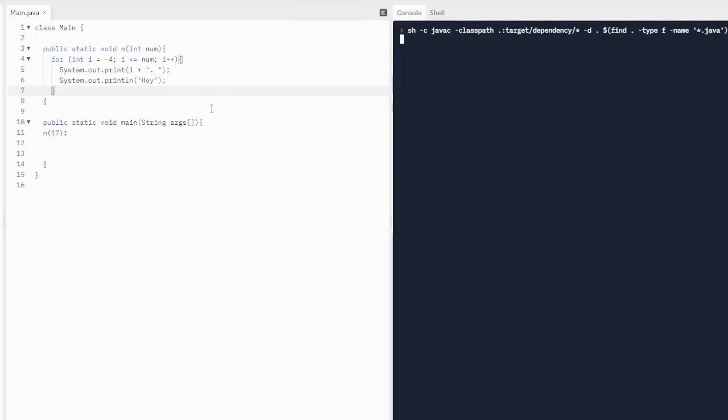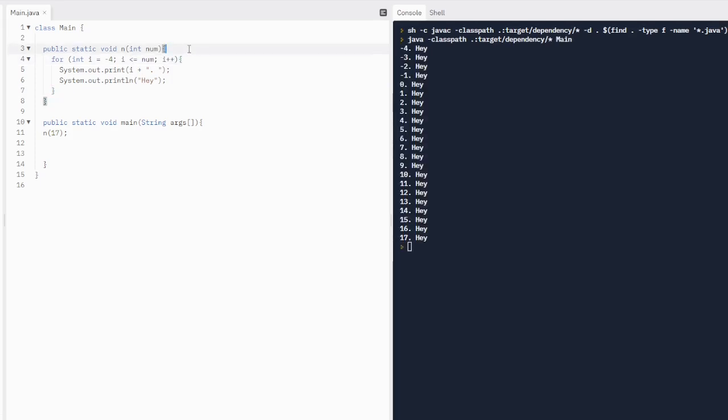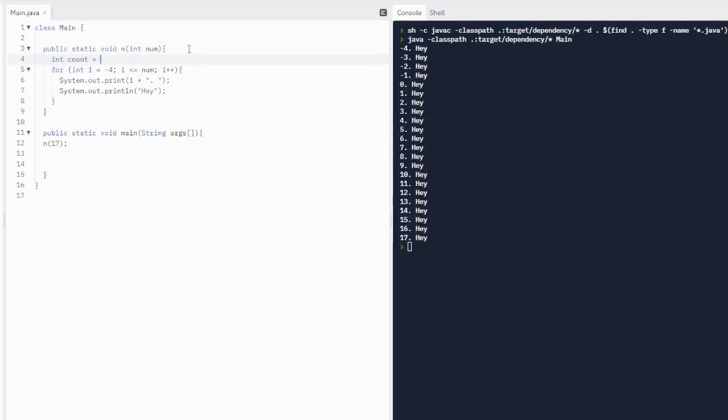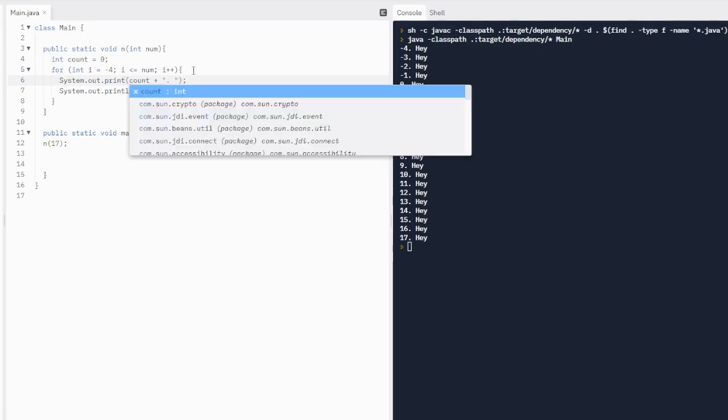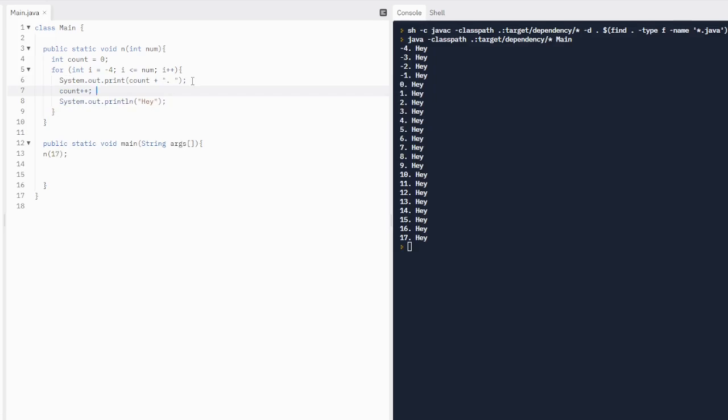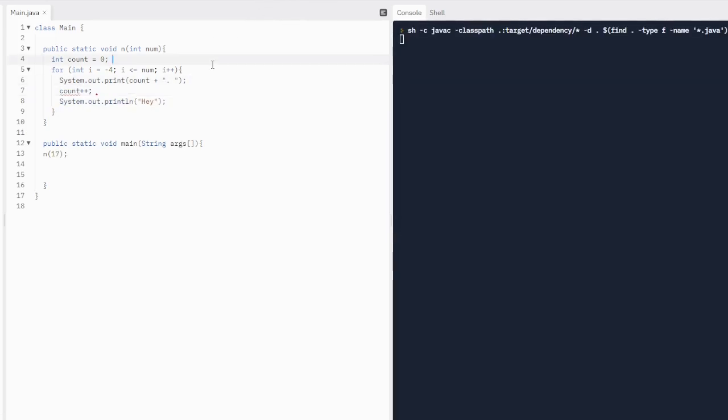So let's run this, and let's see how many times it's going to print out. Actually, I probably should change something real quick. Let's do integer count is equal to 0, and then we're going to print out count each time. Every time we do this, we'll increment it. Now let's run this. And this way, we can just see how many times our code prints out. As we can see here, it printed out 22 different lines.